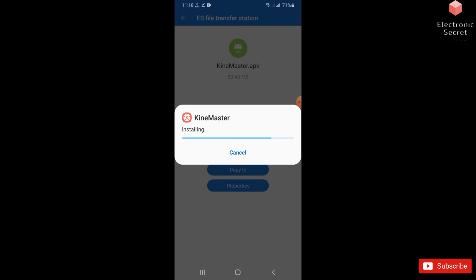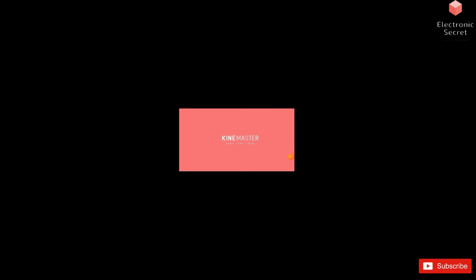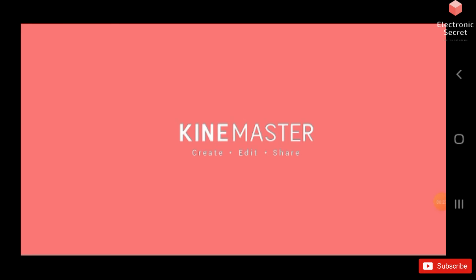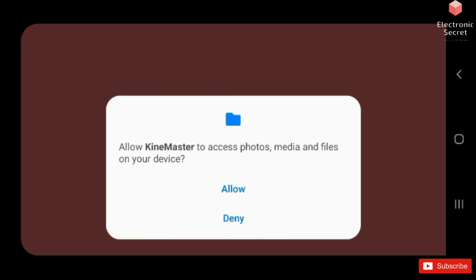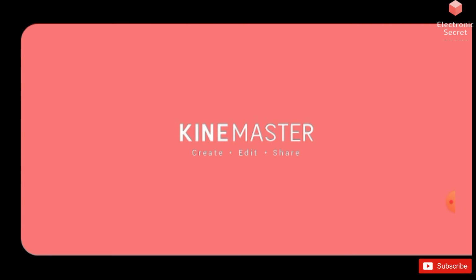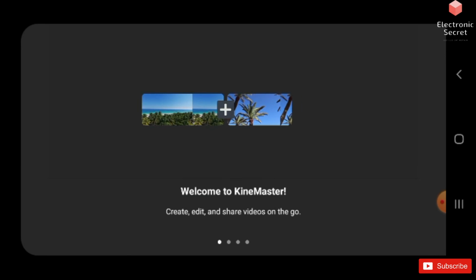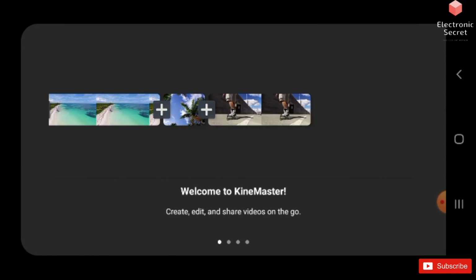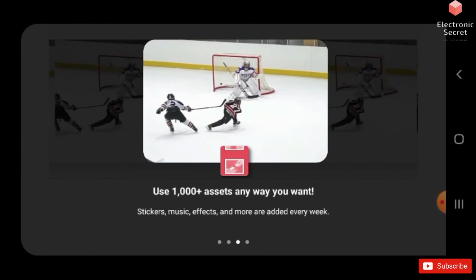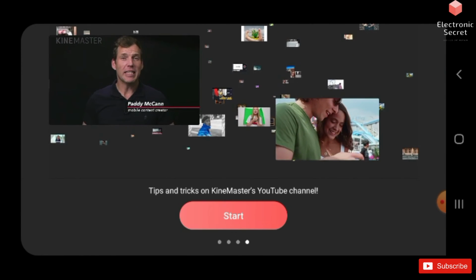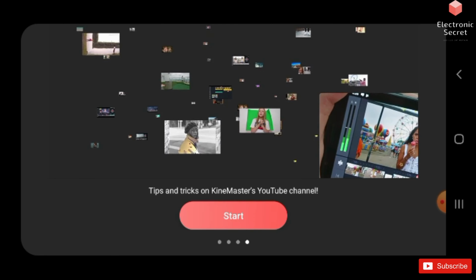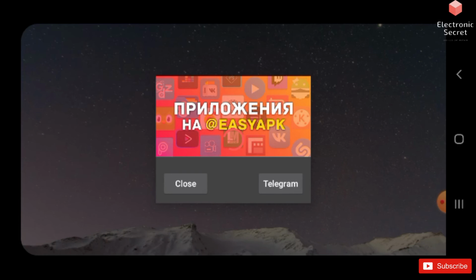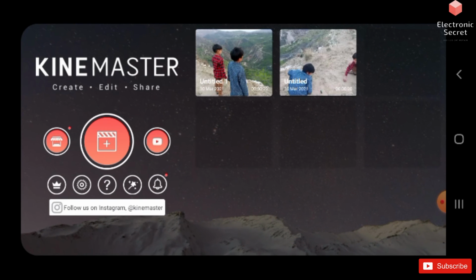Wait for some time to complete the installation. The application is installed. Now open it. Here is the interface. Allow it. Just click next.